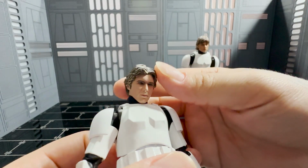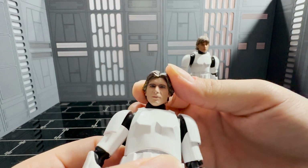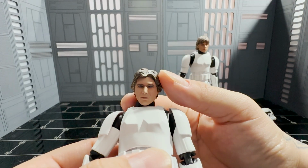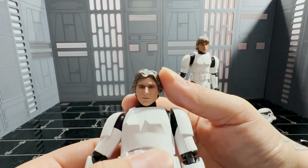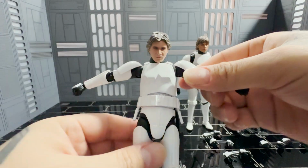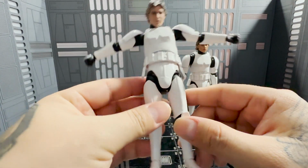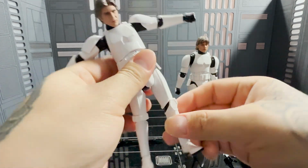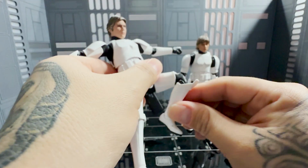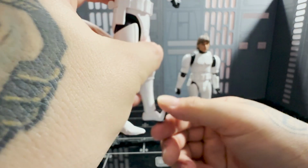So let's start with Han Solo. Harrison Ford's sculpt. It's pretty good. I mean, it could be a little better, and that's saying a lot because MAFEX usually is spot on, I feel, with the face sculpts. The Stormtrooper body is really nice. You get the really nice holster, which is pretty cool. He's got a lot of range, right? I think these are double jointed, but they don't have a lot of movement. I love the toe hinge, which is pretty cool.